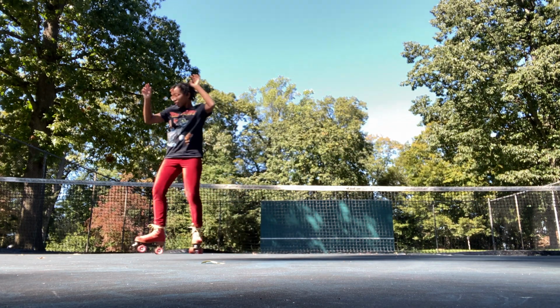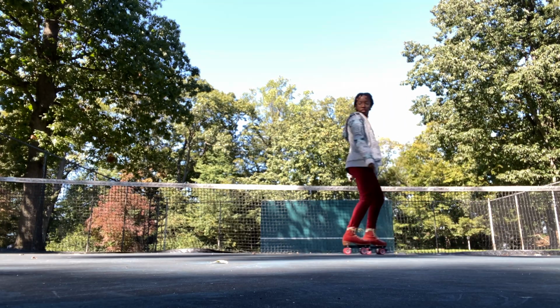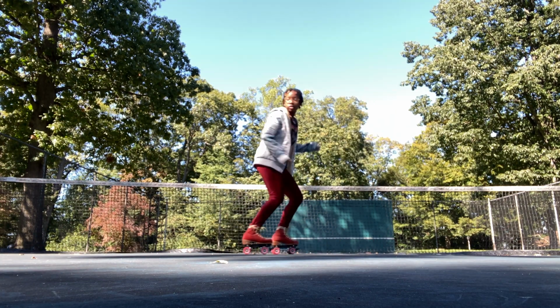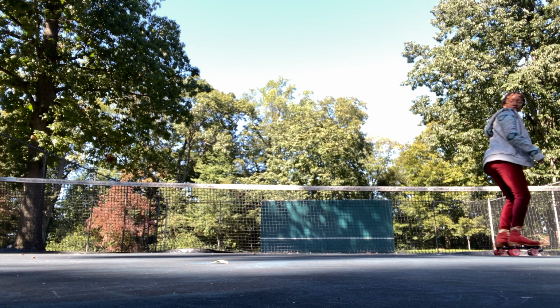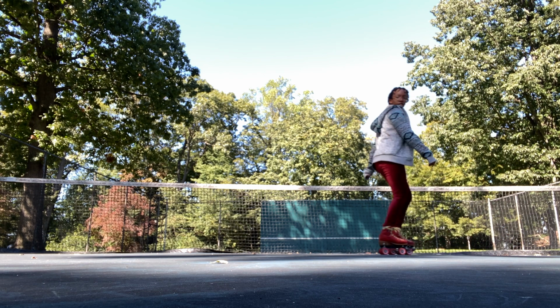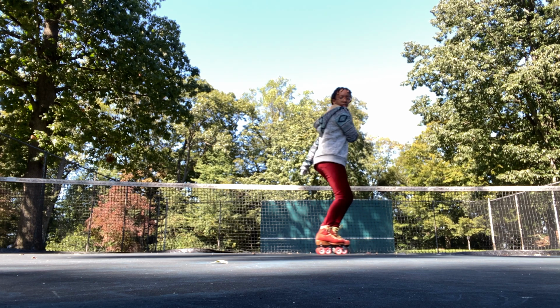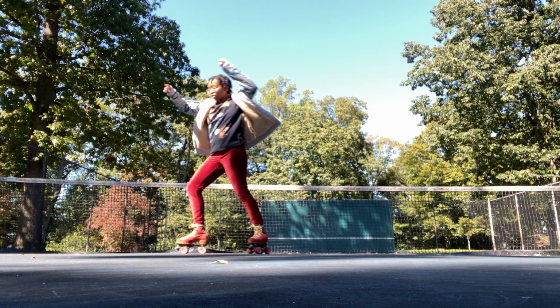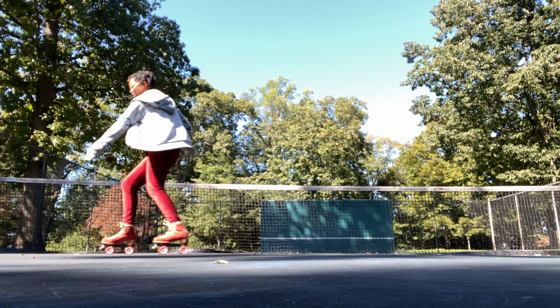Next is the pivot. When you want to pivot from backwards to forward, you need to use your heels. Right now, as you can see, as I skate backwards, my left foot starts in the front and my right foot is back a little bit. Make sure that you're staggered. This will make the pivot a lot easier.